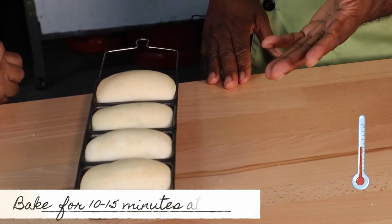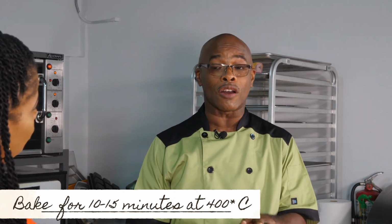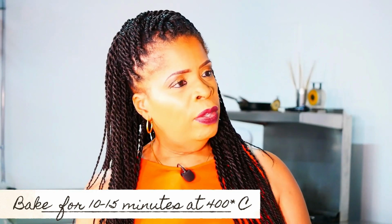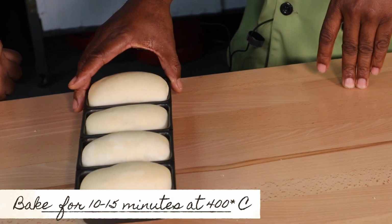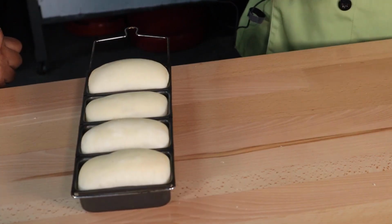Well, because these are small units, you're going to put these in the oven at about 400 degrees. Usually you want to put these in at a higher temperature because you want them to stay in the oven for a shorter period of time. For the bigger rolls, you want to lower the temperature because if you leave these in the oven for a long time, they're going to dry out. So you put them at a higher temperature so they get a nice crust formation and they're browning, and then you can take them out. But for the bigger loaves, you need the internal part of the dough to get cooked, so you need to leave it in the oven for a longer time at a lower temperature.